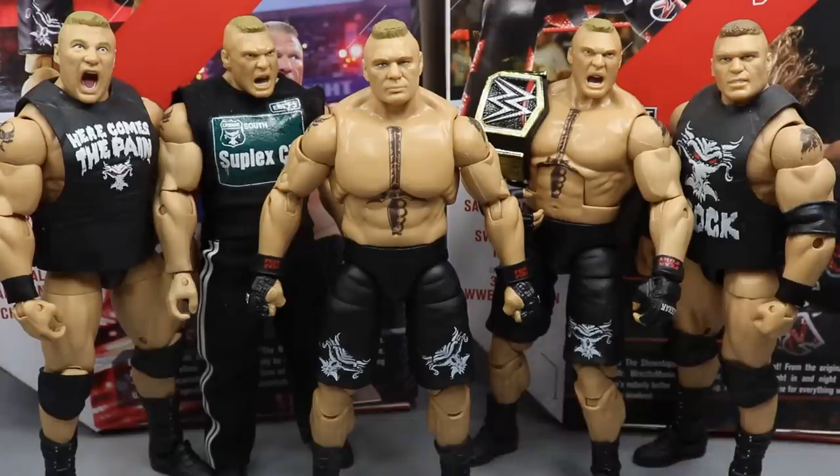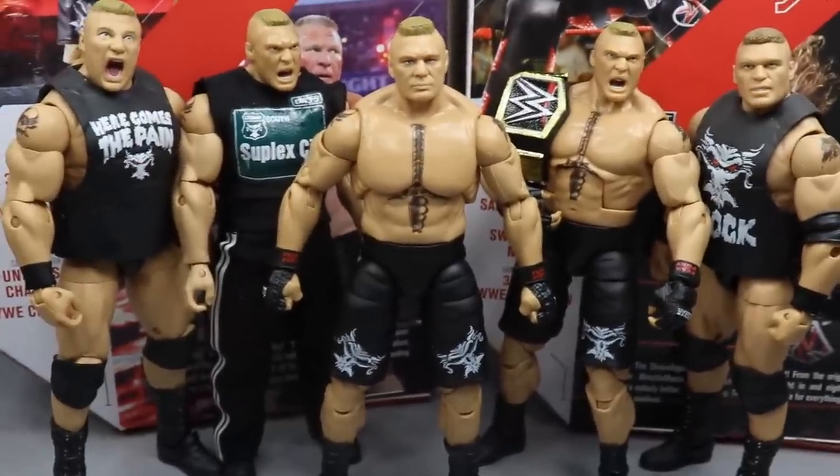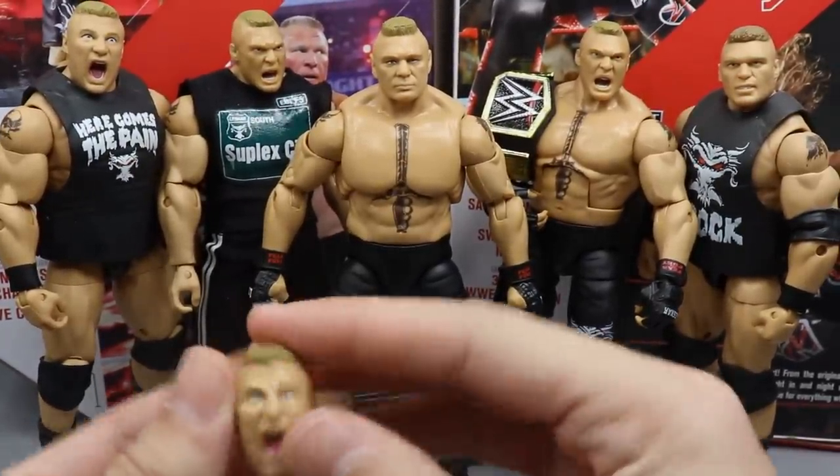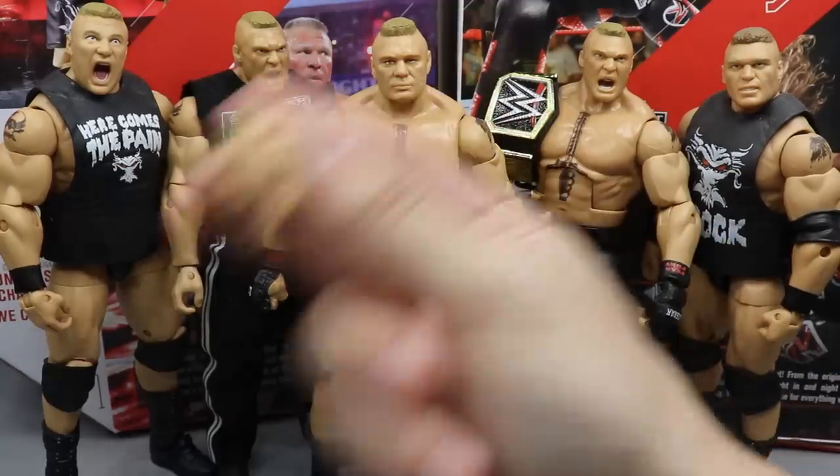And this is obviously the same head sculpt that we got. Where the hell did that go? Did that fall on the floor? Where is it? Jesus Christ. Oh, here it is. So this is the head sculpt that is on that WrestleMania 32. It just has slightly different painted eyes. But I mean, pretty much it looks the exact same.